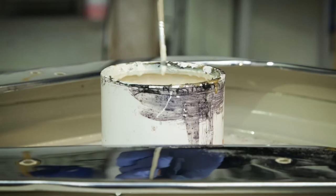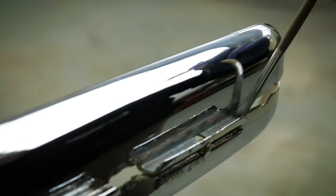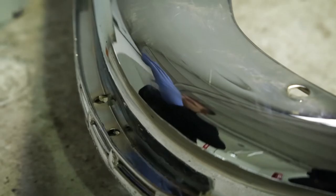Then we painted the car and set about a full interior refit. We always feel we have to go as far back as possible in terms of stripping the car back to every last piece. You only really get that fantastic effect when every last small little piece is done perfectly.